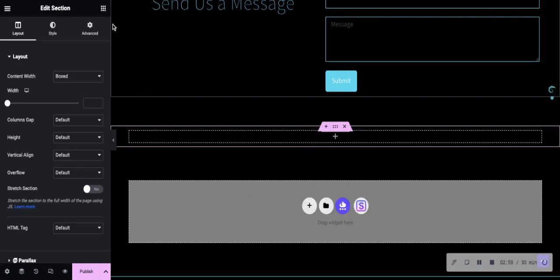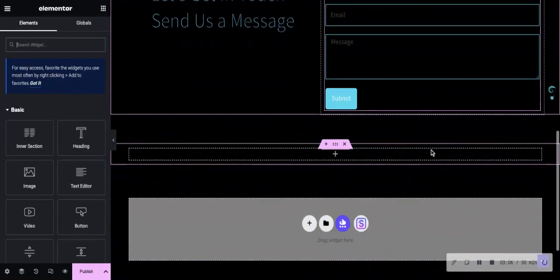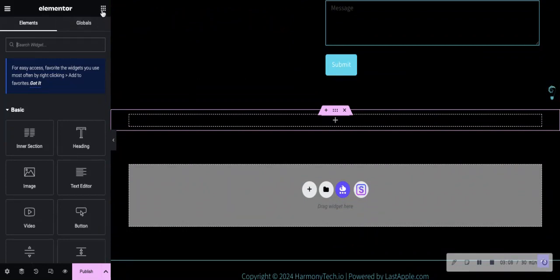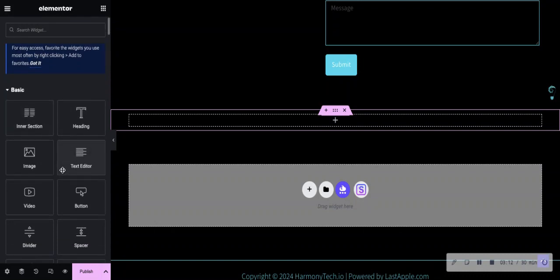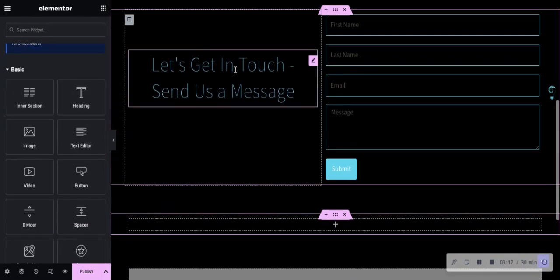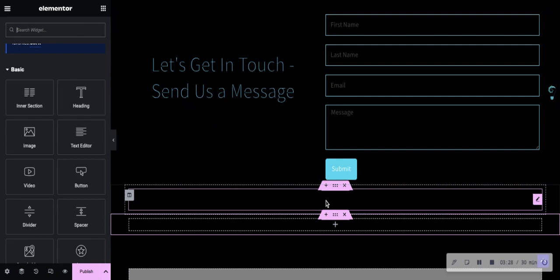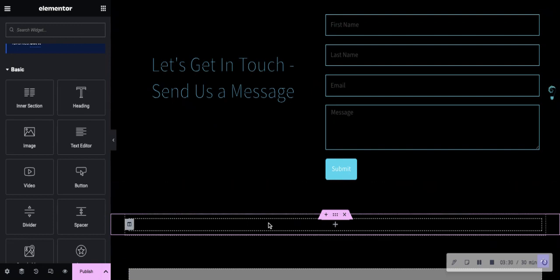And then there are several ways to add the form. One of the basic ways, which is the one that I used here, is you go to this place, which is the menu. It is the basic menu, where you can add the heading, the text editor if you're creating a post, buttons, dividers, spacers, it depends. But in this case, we're going to look for our contact form.